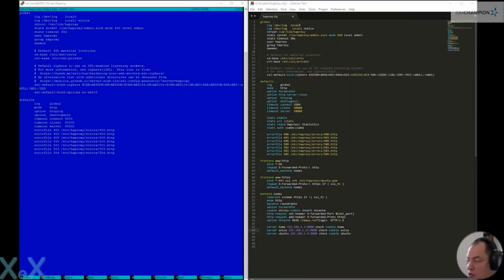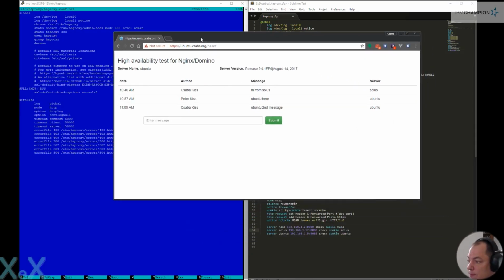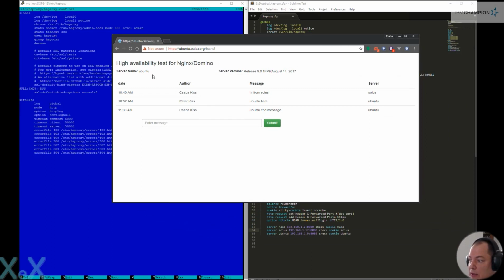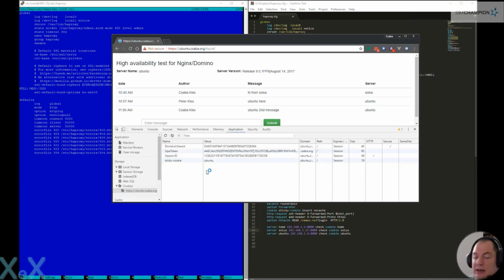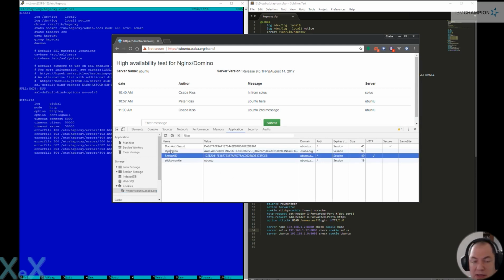The only thing I haven't shown you is how the cookies work in the web application. So let me just bring back my browser window. So you see that I logged in as Chaba into the server, and I'm connected to the Ubuntu backend server. Now if I open my developer tools, you can see that we actually have 4 cookies here. The session ID is just the normal session ID that Domino provides.